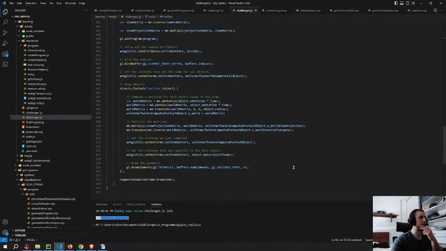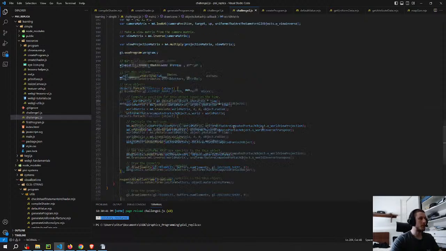I think one big difference is that they are using their own library to do the calculations for the matrices, and the way PixiJS does it is with classes instead of functions. And I don't like that very much. I think I prefer this style here. But actually they are using classes, but it's more like an object with functions, so it's pretty much the same thing. But I think the thing that changes is the mentality behind it. It's kind of hard to put into words, but I think I prefer this way more.